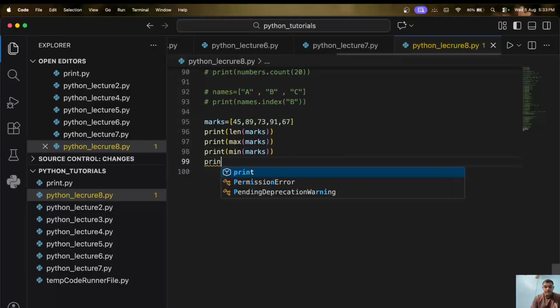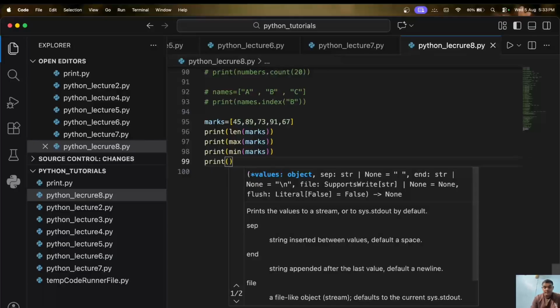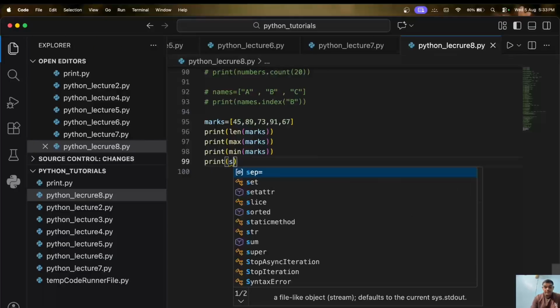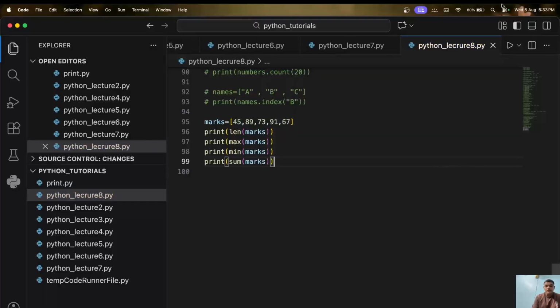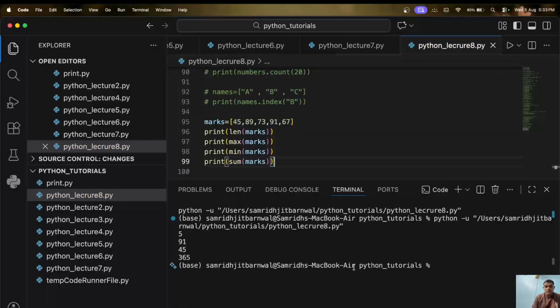And the last one we understood was sum. Now let's see the output. The output is 5, 91, 45 and 365. Now you can easily remember that. Len, number of elements, max, largest value, minimum, smallest value, and sum, total of all values.